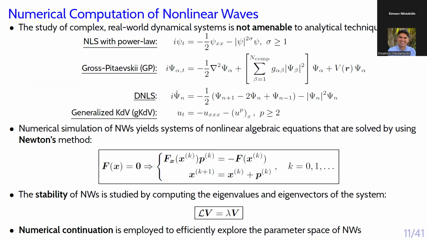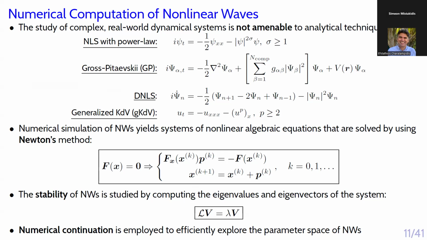So when we're dealing with such a situation and we want to study those models, we have to resort to numerical approximation. So what does that mean? It means that you want to discretize your space. If you're dealing with a continuum model, for example, the Gross-Pitaevskii equation or the generalized KdV, you have to approximate your derivative somehow. You have to pose the problem on a lattice. Or if you have a discrete model, that's also fine. But at the very end, what we get is a system of nonlinear equations.